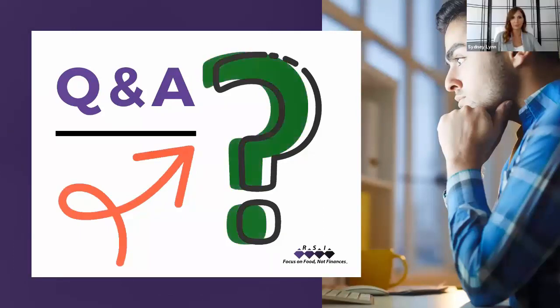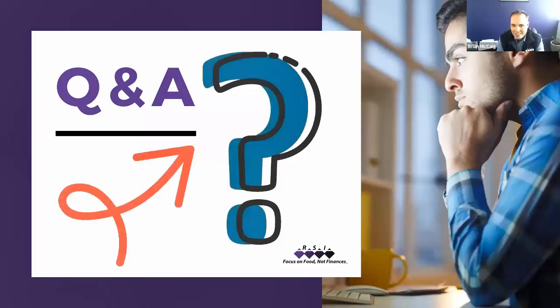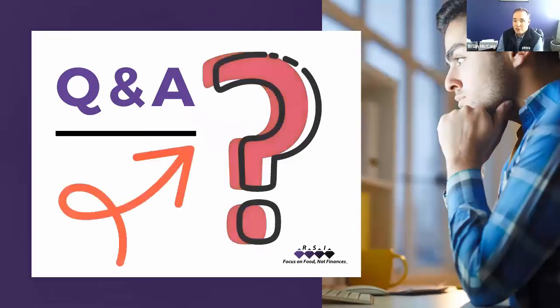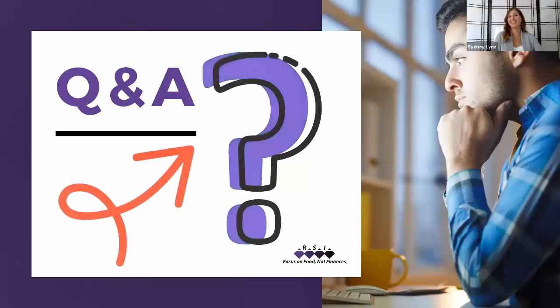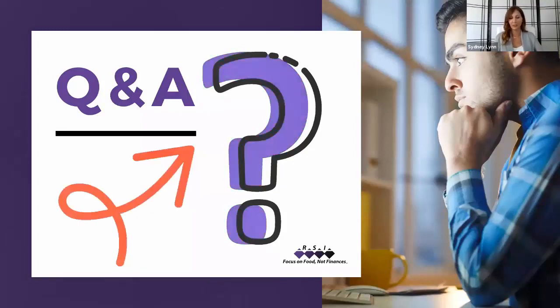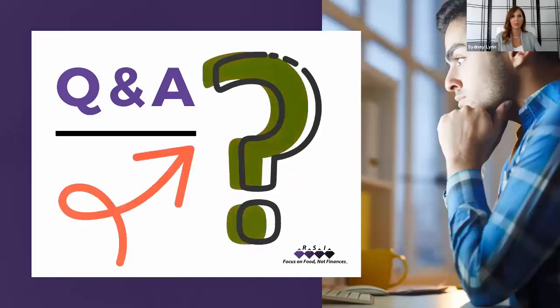Perfect. Okay. What's our first question? Let's dive in. So Sid, the first one I see, I know that every restaurant is different, but how much money should a restaurant be making? Man, that's a loaded question. Good one. It is. And it's obviously going to be different for every single restaurant, every single type of concept, because margins are different based off of what you're selling and what your overhead might look like.